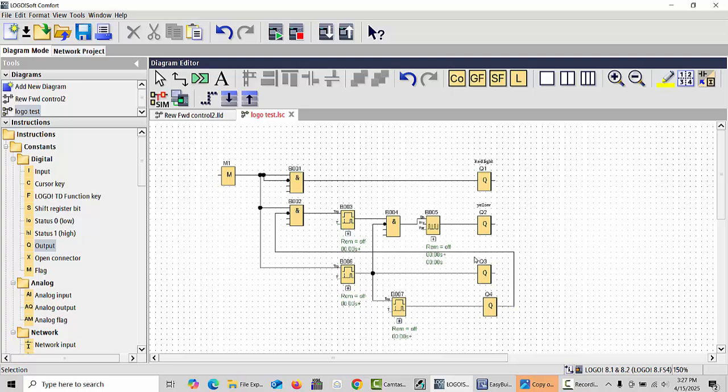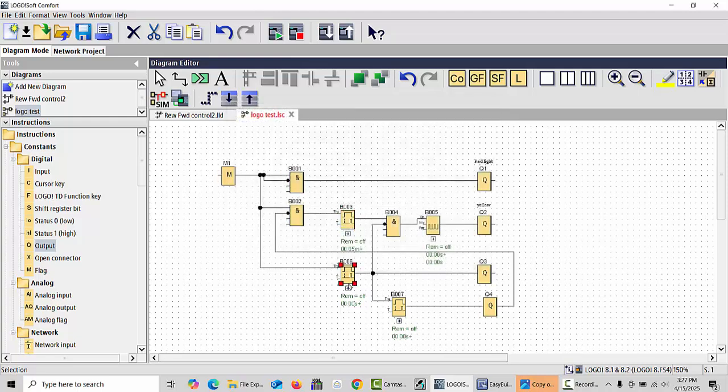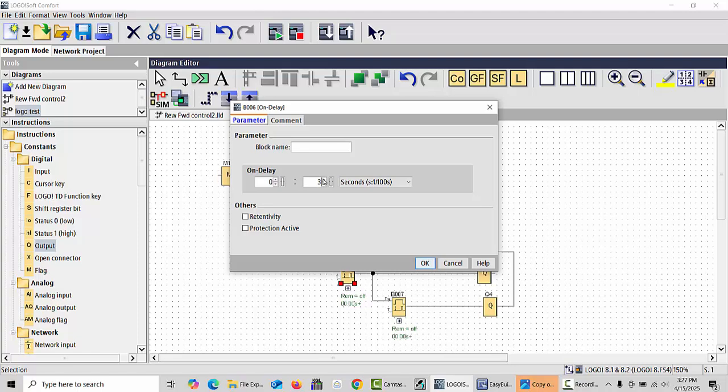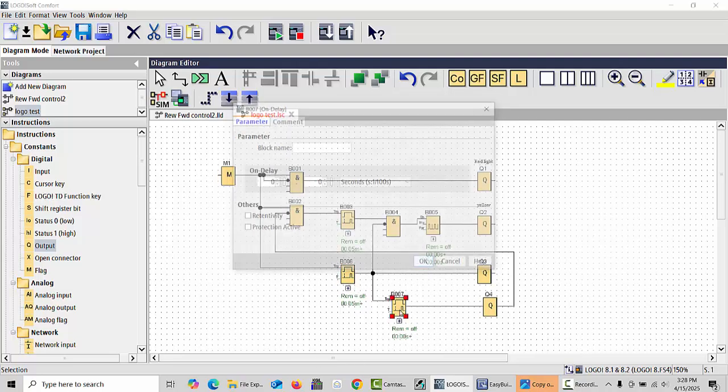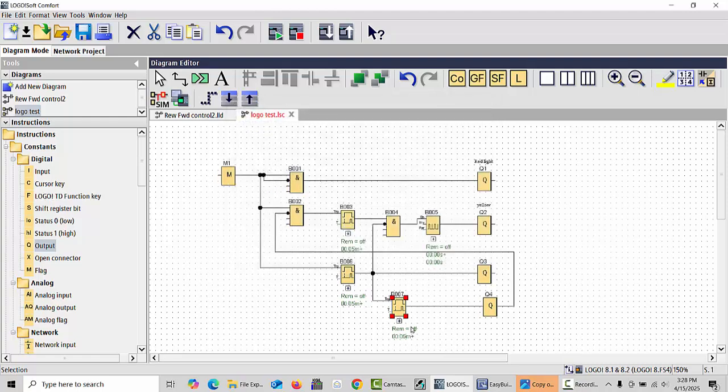This control is now completed, and we have to set the first parameters. This time, if we have to set it here in seconds, you can set it here in milliseconds. If you put minutes, and here you can put the seconds, for example 5 seconds I will put, and this timer also I will put for 5 seconds, and minutes right here, and click OK. And this timer also we can put the minutes and 5 seconds, and click OK.